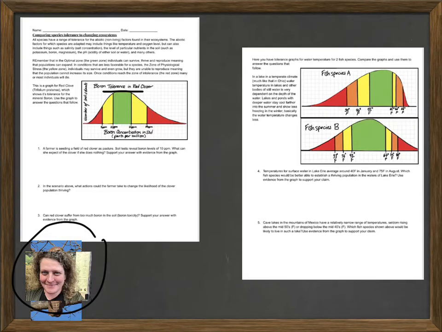Yeah. So if we look at the next set of divisions as we move out on this curve, we see that they cap the bottom of the yellow zone. The yellow zone is sometimes called the zone of physiological stress, and that means that when individuals of this species are forced to live in the conditions in that yellow zone, they're stressed out. They're under actual physical stress because they're not getting what they need. That could be a shortage of oxygen or too much oxygen. It could be a shortage of boron or not enough boron. It could be too much salt in the water or not enough salt in the water.